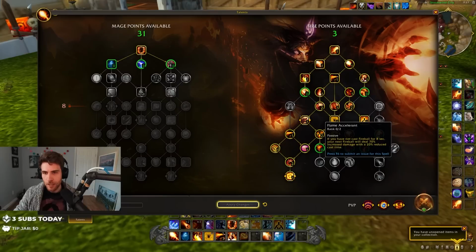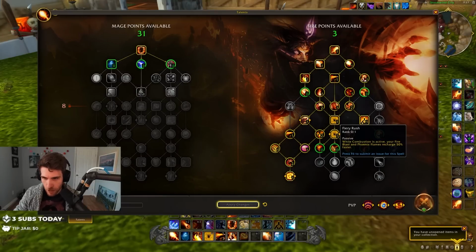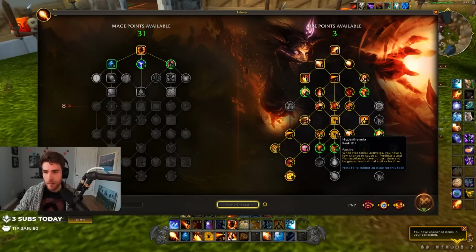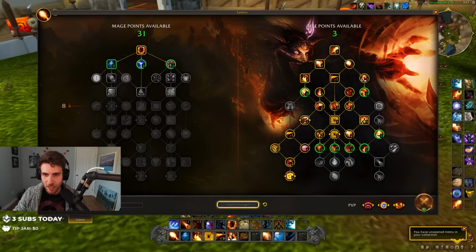And one of the biggest changes, you still have Flame Accelerant, you have Fiery Rush still, which is really strong. Wildfire, which is really strong. But Hypothermia is way down here now. So what we need to find, guys, is a way to get Hypothermia as well as Unleashed Inferno. That's going to be the build, in my opinion.